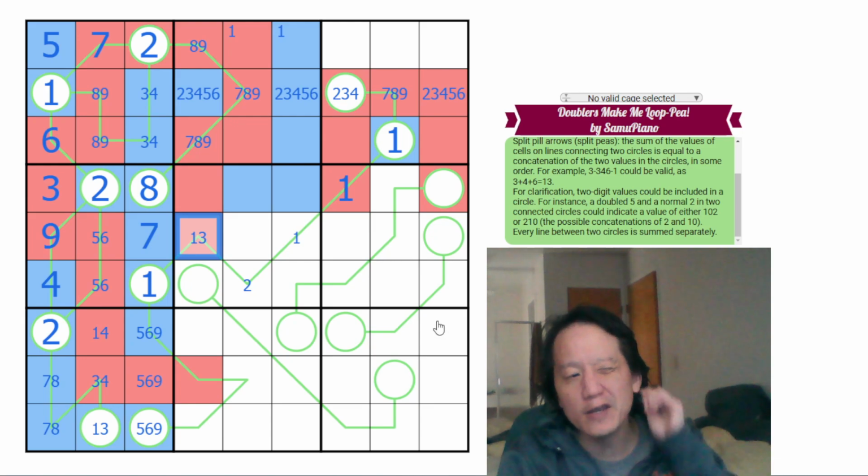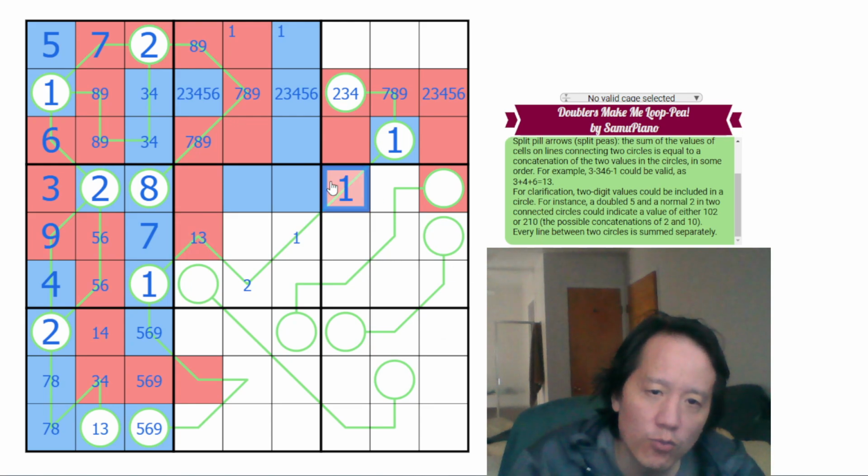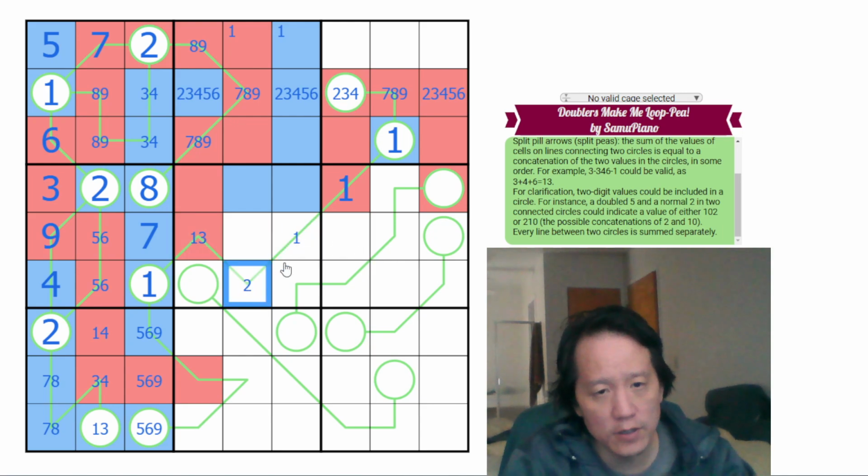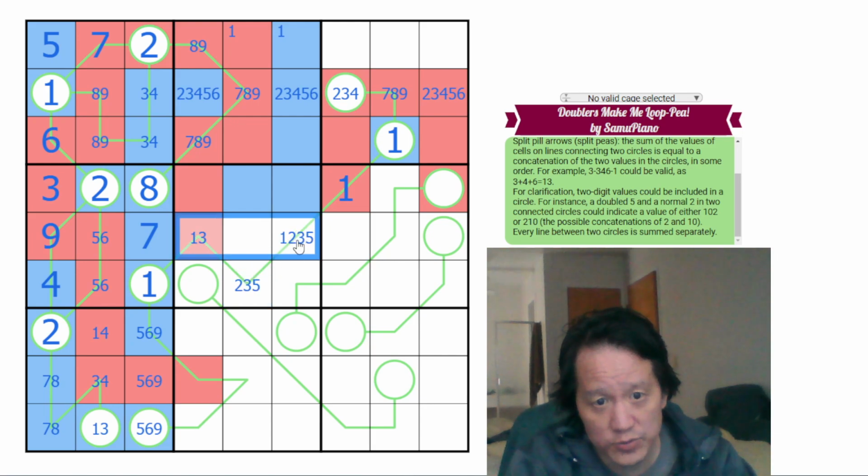What if the 1 is doubled? Then we have 1 doubled, 1 doubled added together. So that's 1 plus 1 doubled is 4. 11 minus 4 is 7. So this could be 1, and it would have to be 2, 5, or 3, 4. So it could be 2, 5, and neither are doubled. Or it could be 2, 3, and one of them's doubled. Or it could be 3, 4.